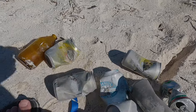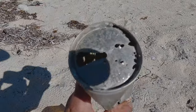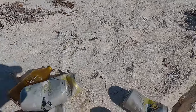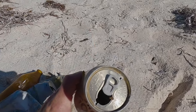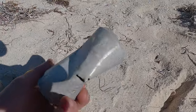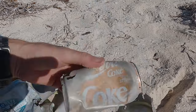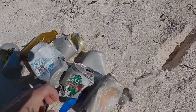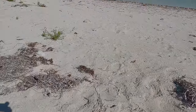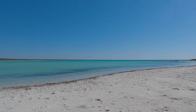Old school Emu Export. Real old school Emu Export Lager - didn't get the old ring-pull on the top. Morse one gold, a bit newer, new age full top. Unrecognizable. A little can of Coke, looks pretty old as well. Some good old Emu Bitter. Get some plastic, bit of burnt material. Ruining this pristine little area. Pretty clean really - I think most of it's washing in with the tide, but might as well pick it up while we're here and take it off the island.